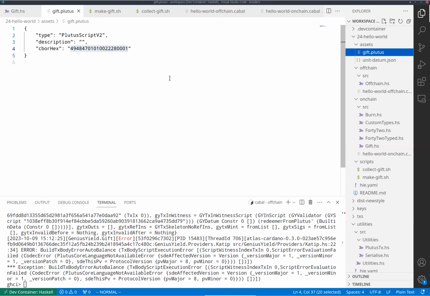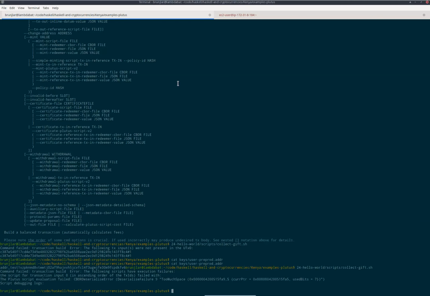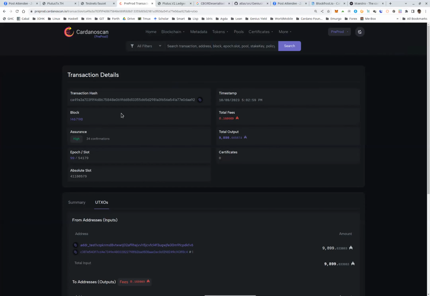Of course, there could be an issue. One could also check whether it's actually the same address. I made 2 gifts, right? If I go back to this address, that's my address.